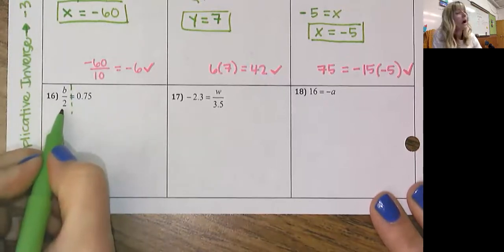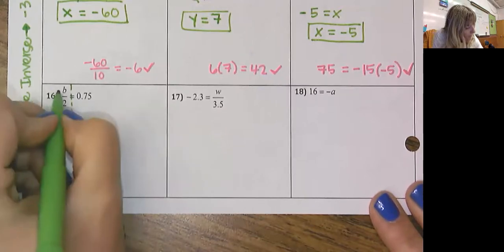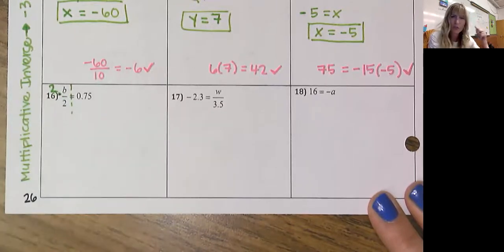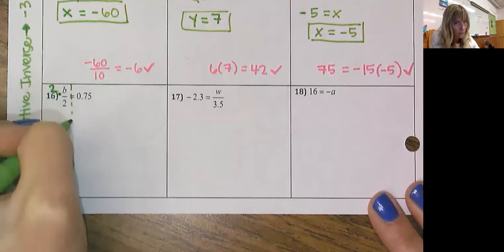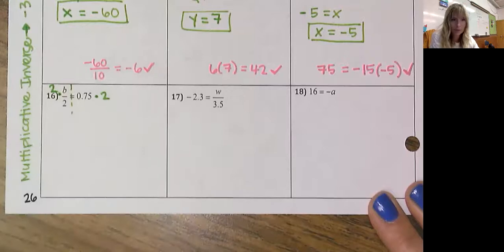What are they doing to the variable? I see they are dividing by 2. If they're dividing by 2, what am I going to do? I'm going to times by 2, and I'm going to write it on the top because my brain now knows I'm trying to turn it to 1, and that only happens if 1's on the top and 1's on the bottom. I just did something to the Adeline side. I need to make sure I also do that to the Penelope side.